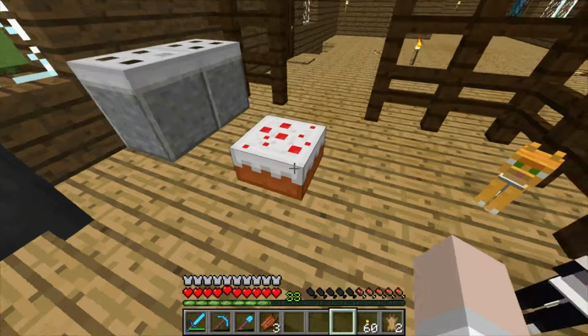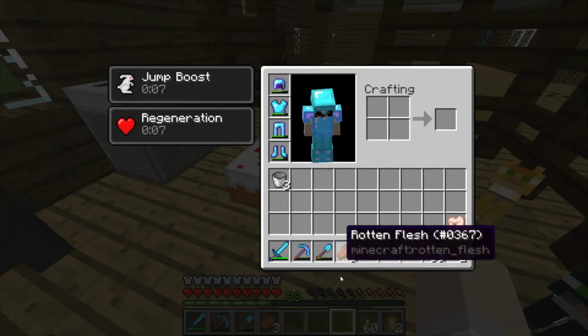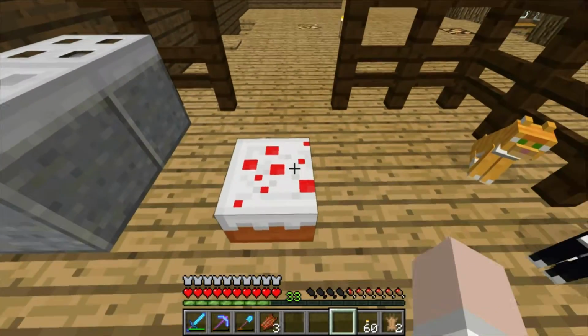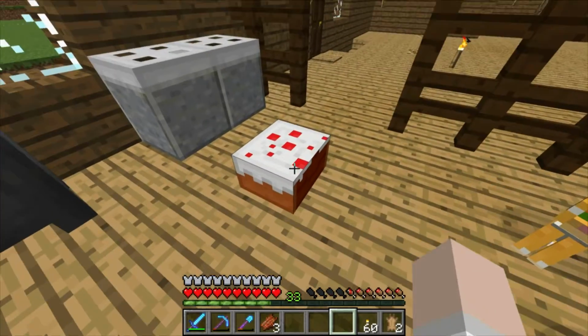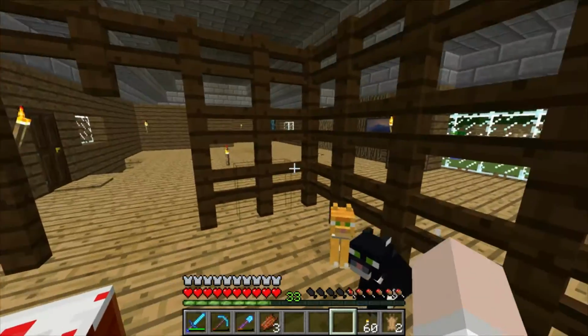Today's just about food. Like I was saying, this cake in its entirety will restore, not 14, 7 meat shanks of your hunger bar, as well as some saturation. Each slice, when you right click on it, you eat a slice of it, will restore 1 meat shank of your hunger bar, as you can see there. It actually looks like a really good cake. I'm going to make cake tonight.